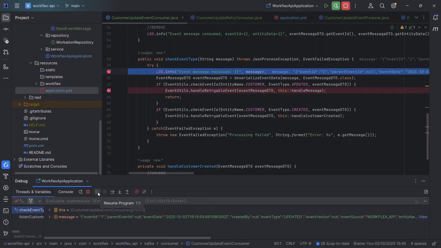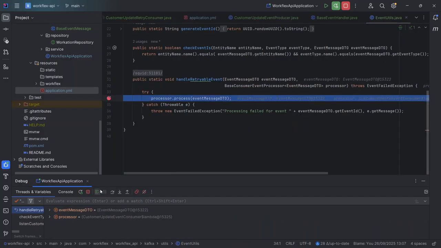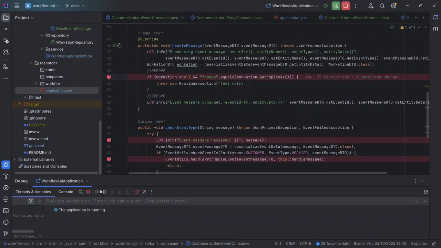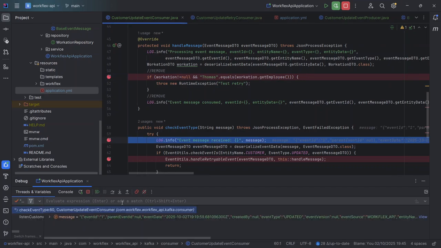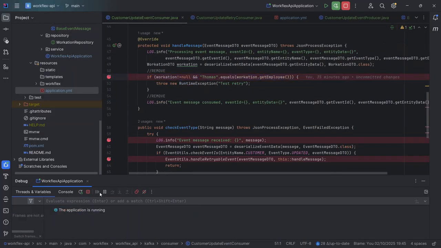My event type is updated. Process events, the events.